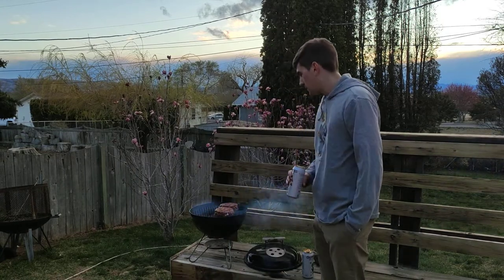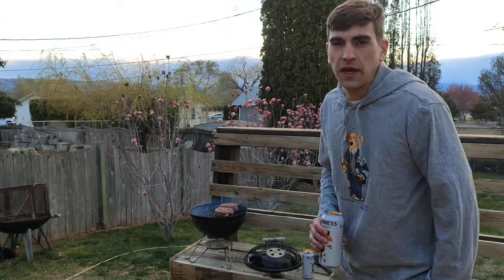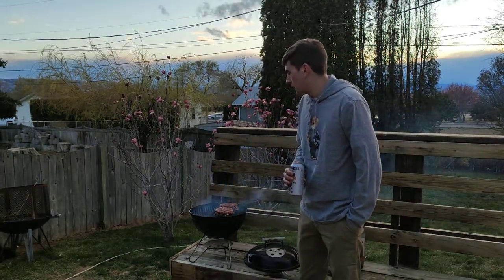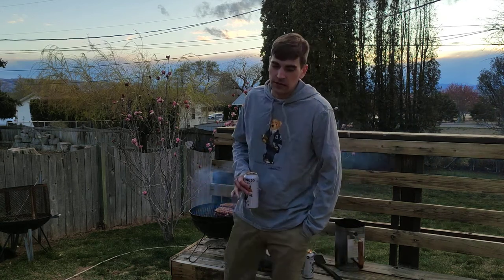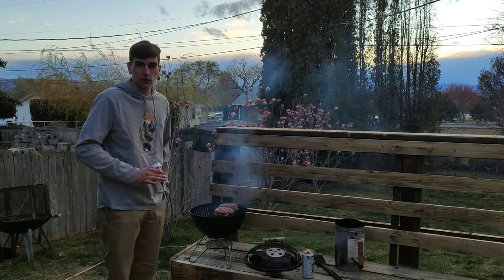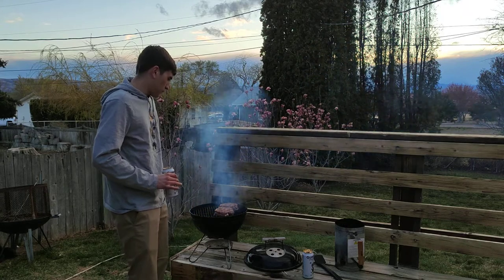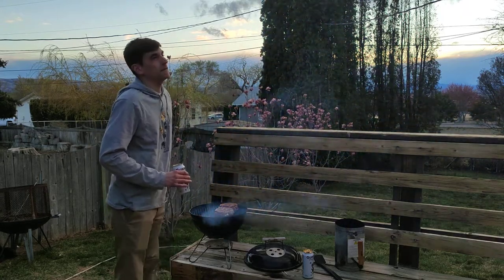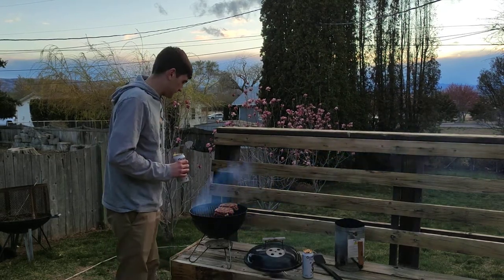Yeah, it's best to grill outside, like open outside, more natural setting. Get out there, get in it, get used to being exposed to the elements. We like charcoal cooking, but you can do wood chips, you can do wood fire. There's smokers, there's propane, there's several different ways to barbecue.